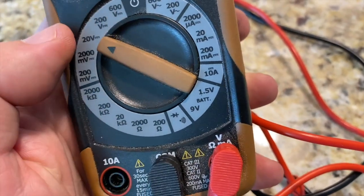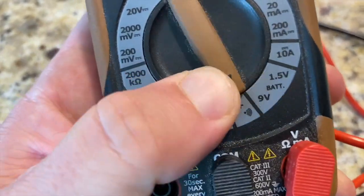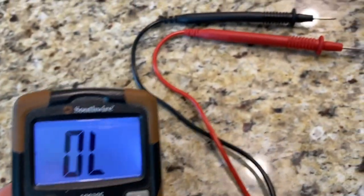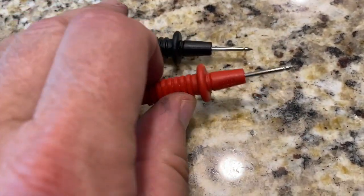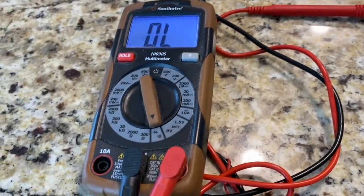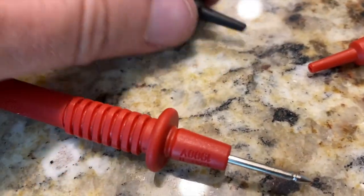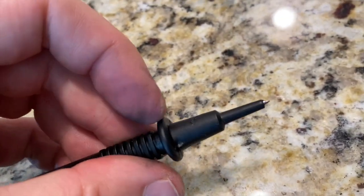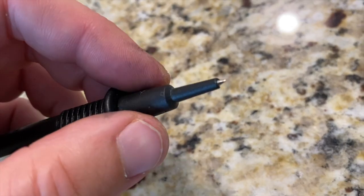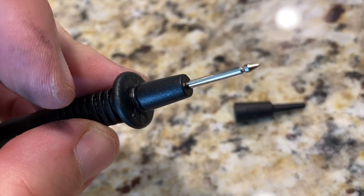Now, I do use some continuity testing later on, and on mine, this little section down here is for continuity, so I can just turn it there. When I touch these together or touch them on a wire that actually connects, I don't know if you can hear that, but it's making some noise and giving me some numbers to let me know that there is a connection there. Also, mine came with these little cap things on, so I guess it just makes it more precise of where the tip is and can touch, but the tip is not long enough to go into the slots that it needs to test our relay board. So I had to figure out to pull them off so that it will reach.